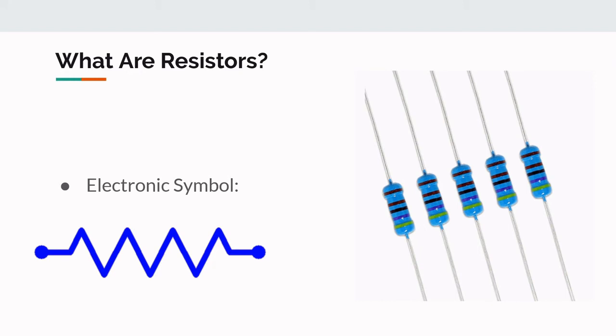Now we're moving on to resistors. So what are resistors exactly? A resistor is a passive two-terminal electrical component that implements electrical resistance as a circuit element. In electronic circuits, resistors are also used to reduce the current flow, adjust signal levels, and to divide voltages, among other various uses. So what goes on inside a resistor?